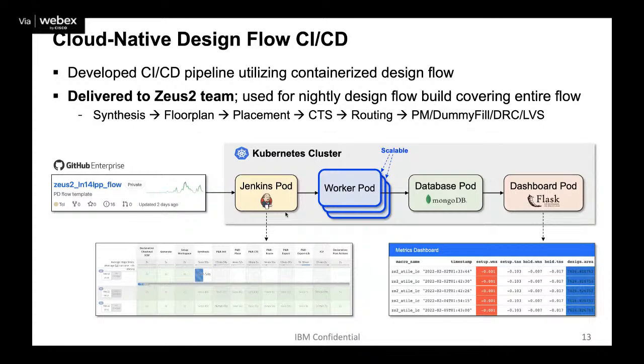If there is a code update, then the CI/CD container creates a corresponding worker and runs the design flow from beginning to end. So if you look carefully here, you'll see some design setup and synthesis, PNR and CTS, route, the timing analysis, and the physical verification, which I've shown in the sequential optimization in the earlier slide. So whenever there is a code update, it can automatically detect it and spin off a corresponding worker pod to execute this pipeline or flow.